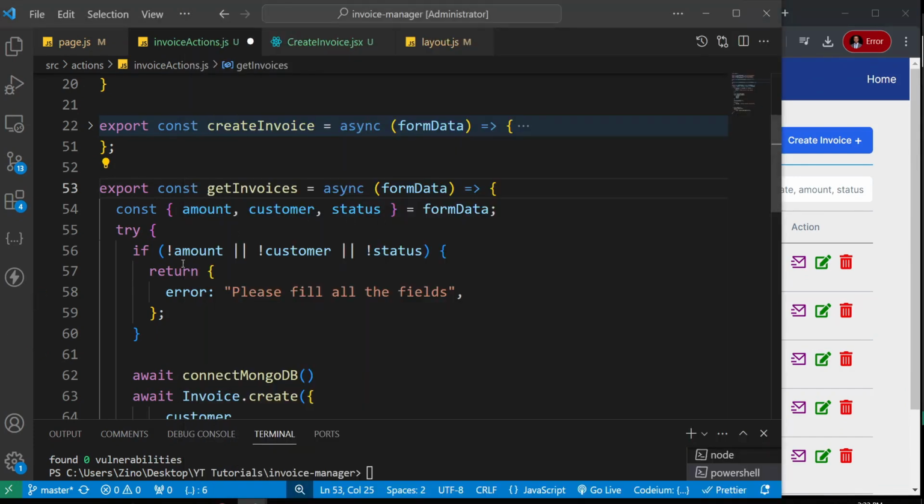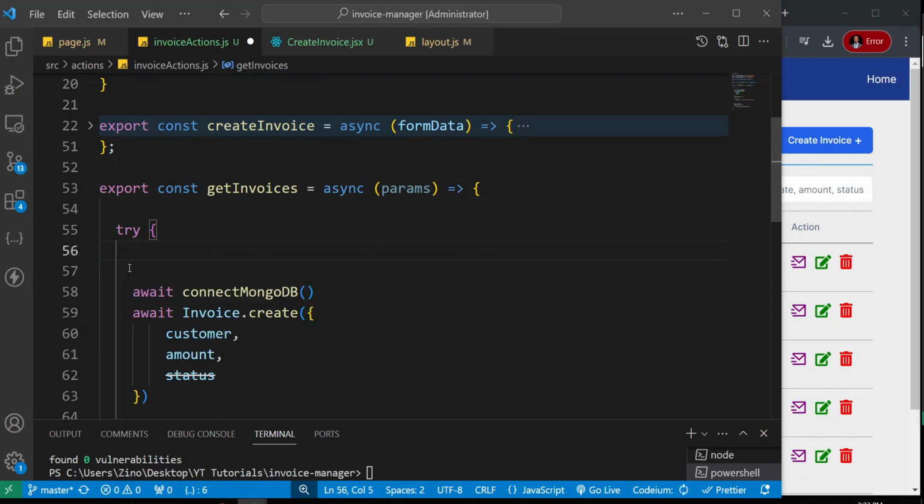So what I'm going to do here is remove all of this, and I'll change this to params, or searchParams, or whatever you want to call it, but I like calling it params. I think I need to remove all of these checks.